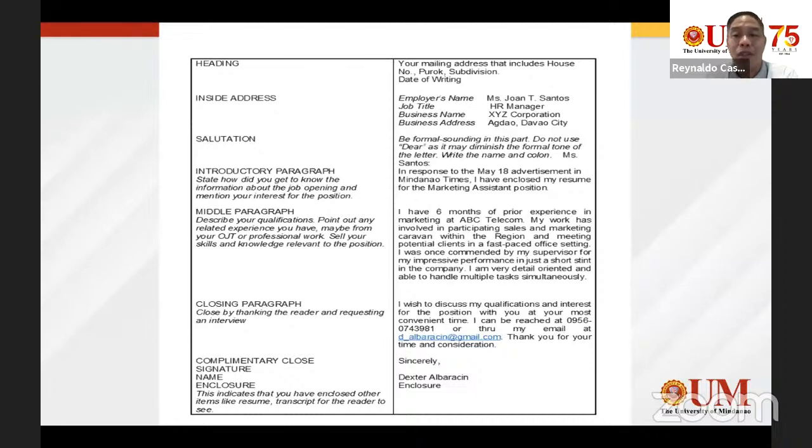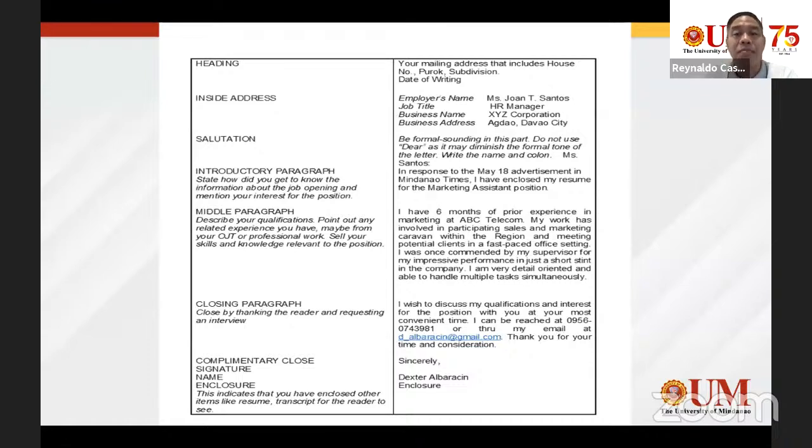Okay, so after the name of the addressee, you have to include the designation of the person. So HR manager. For example, Miss Joanne Santos, HR manager. Make sure that she's really the HR manager. She might be the VP for HR, vice president for HR, and by writing HR manager, you have demoted the person. A vice president is higher than a manager, right? Or maybe you did the swap, making her a vice president where in fact she's just an HR manager. All right? So, that's a faux pas on your part. That's a mistake on your part.